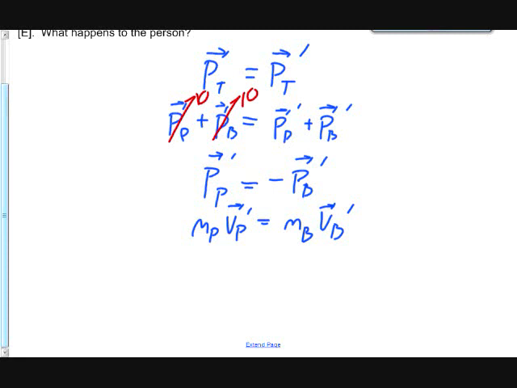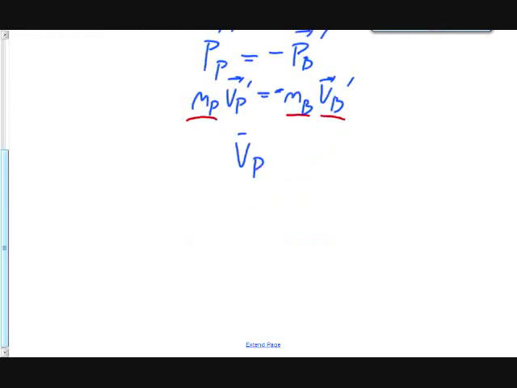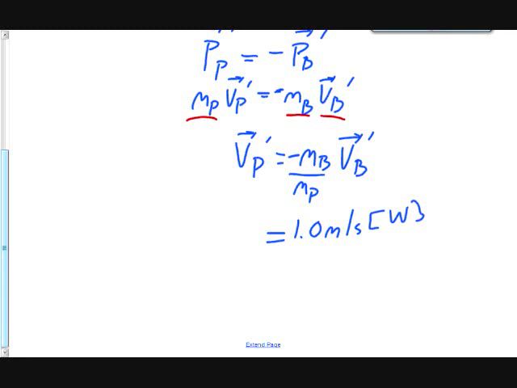With this in mind, we have the mass of the person. We have the mass of the ball and we know the velocity of the ball afterwards. I just realized I missed something. Hopefully you caught it before me. I missed a minus sign here. So let me rearrange this and say the velocity of the person then after is just equal to the mass of the ball divided by the mass of the person times the velocity of the ball. Notice our units will work out. I'll leave the calculations to you. And again, I forgot that minus sign. But what I'm getting for my velocity of the person afterwards is one meter per second. And they're going to be going the opposite direction. So they're going to be going west because of the negative sign that I keep forgetting. So this person's moving west at one meter a second after they throw the ball.